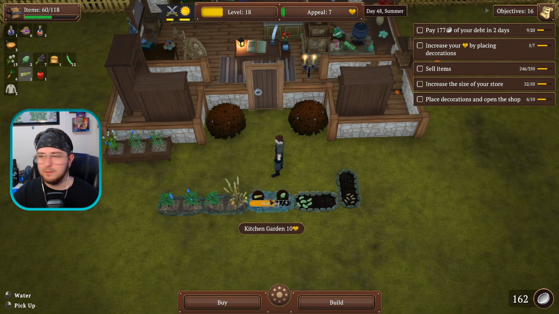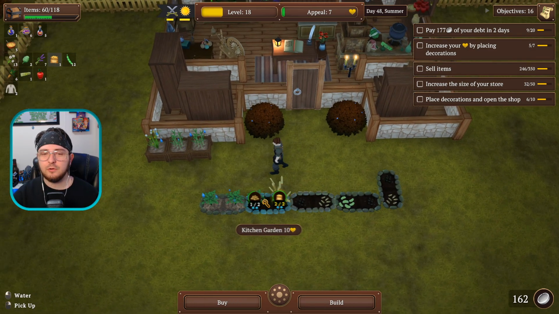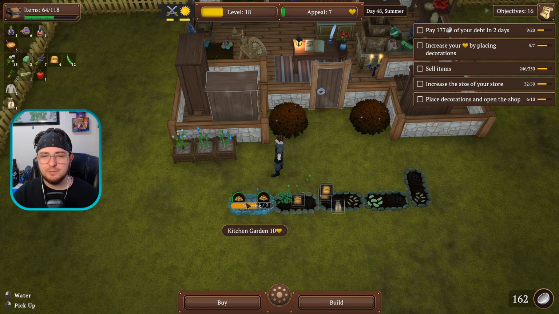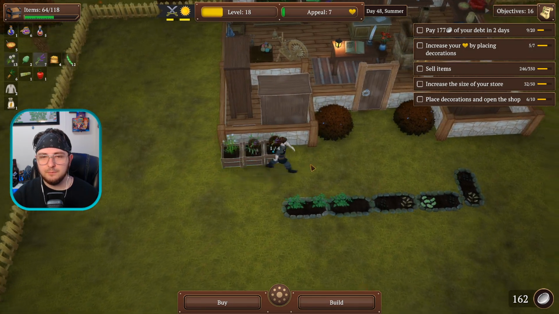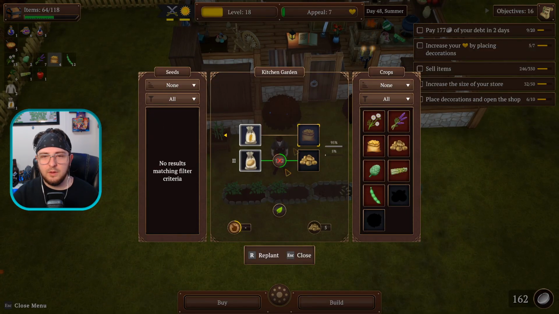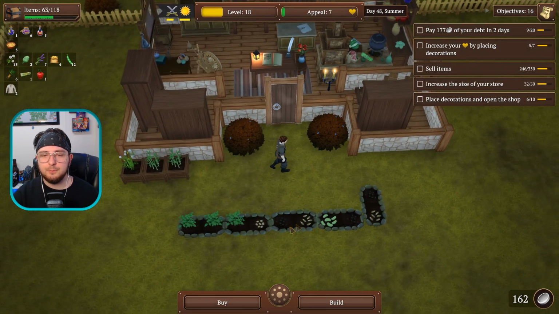There we go. There we go. Finally get our grain back. And then we'll take a look at our commissions board real quick. Yeah, there we go. There we are. And there we are. Very good. Plant wheat again. There we go. Okay, so.